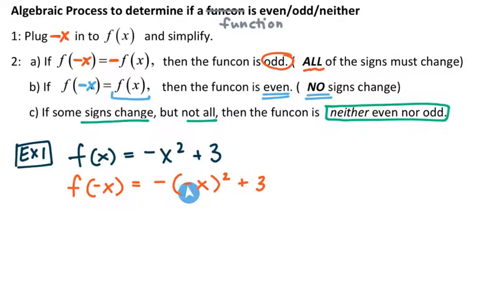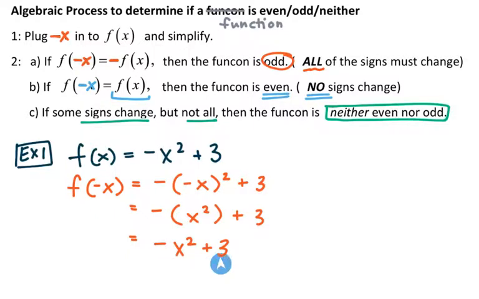If you square a negative, a negative times a negative would represent a positive. So I have negative, and this becomes positive x squared plus 3. Noticing here the square was on the outside, here I have applied that square. We get x squared, and it became positive because a negative times a negative is a positive. Noticing that negative is still in front, this is negative x squared plus 3.